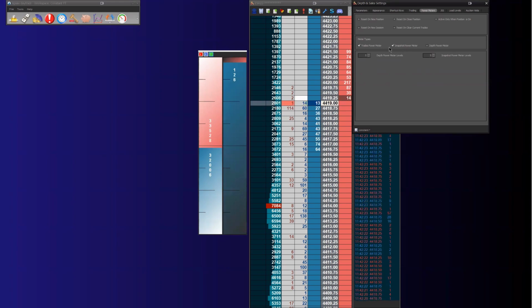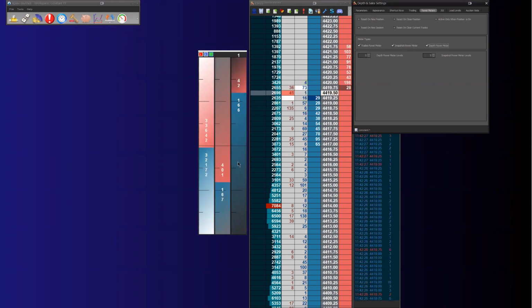The snapshot power meter is the pulling and stacking that occurs, and then the depth power meter is the depth you have outlined within these settings. It would just be how heavy the bids are compared to the asks to show a sort of imbalance.